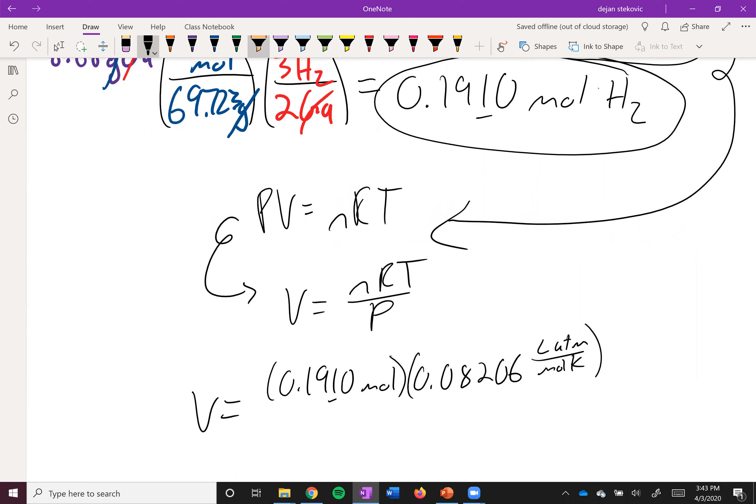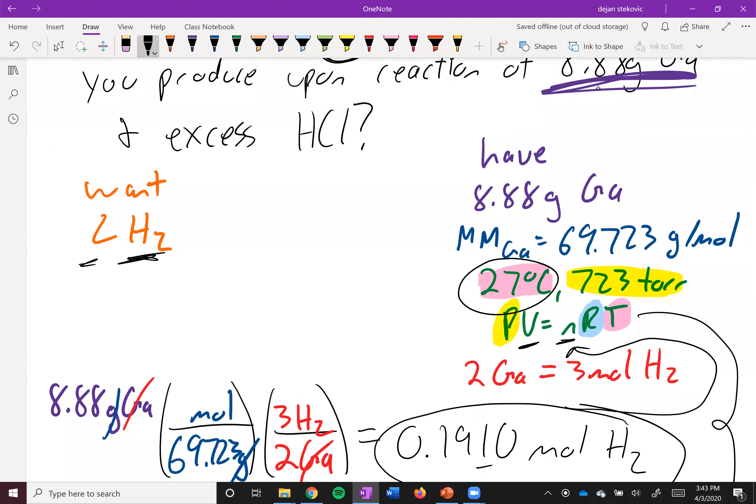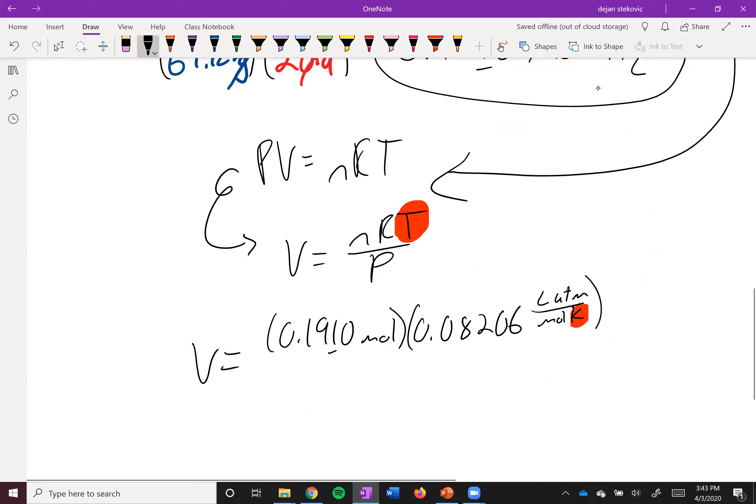The temperature, be careful of the temperature, right? We have Kelvin here. So this temperature needs to be in Kelvin. So let's check it out. We had what piece of data was that? 27 degrees Celsius. We can go ahead and convert that to 300 Kelvin. 0.15 Kelvin. So plug that in there.